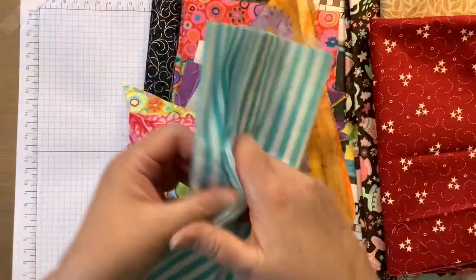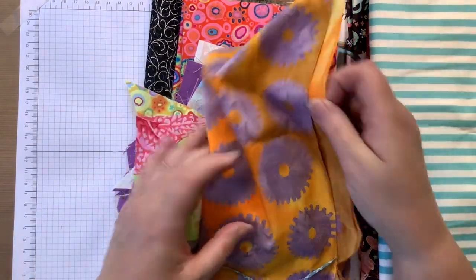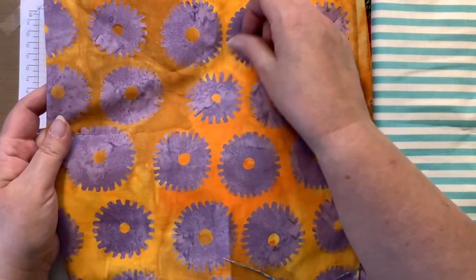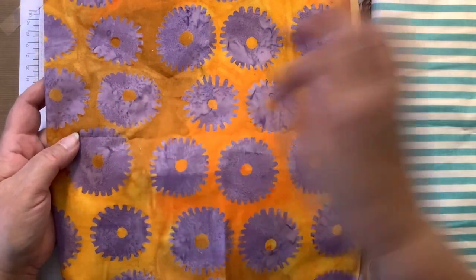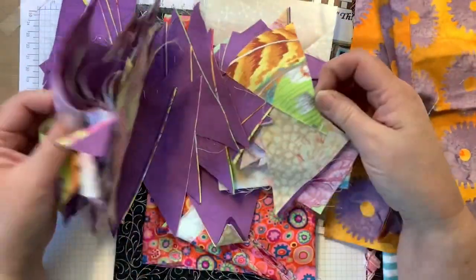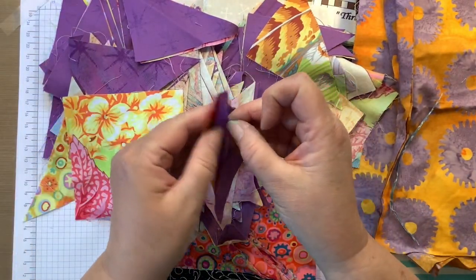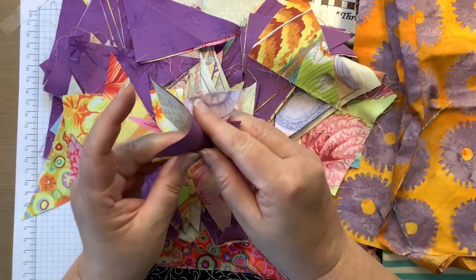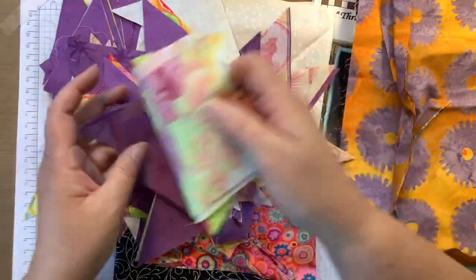Oh, this is beachy. Very beachy. Oh gosh, it's gorgeous. It reminds me of an umbrella that you put up. Oh, this is cool. This is also very mixed media and painty with the orange and the purple. And the background is all different shades of that orange. Super pretty. Oh, and then look at this. It's upside down. I'm not going to go through all of them, but they're all little pieces. Oh my goodness. There's a whole stinking stack of these. Oh my gosh. And I have some squares.